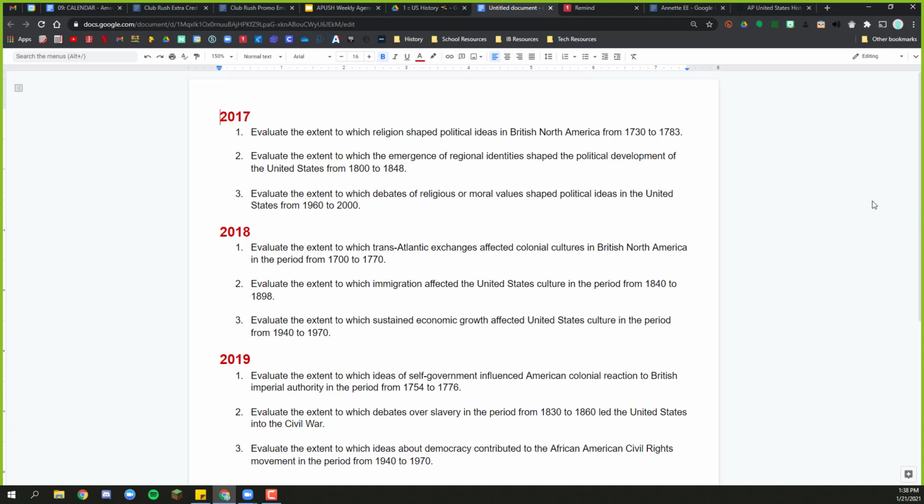I'm going to tackle this in phases, so I'm not going to go through everything for the LEQ today. I have guides for how to break down paragraphs for different kinds of questions. That's not what I'm going to focus on today. What I'm going to focus on today is if you have 35 minutes to write this essay, within 5 minutes, I want to have context, I want to have a rough thesis, and I want to have a skeleton outline. And that's what I'm going to show you how I do.